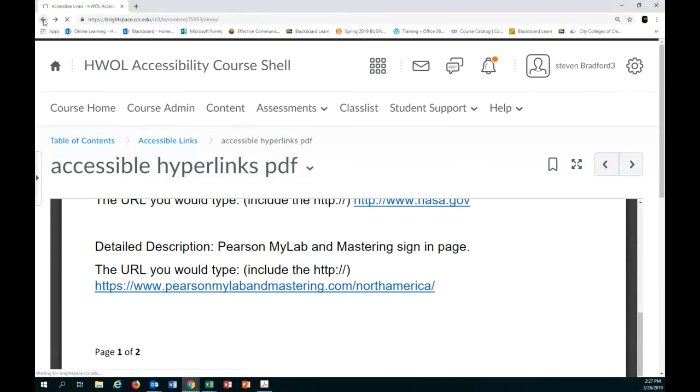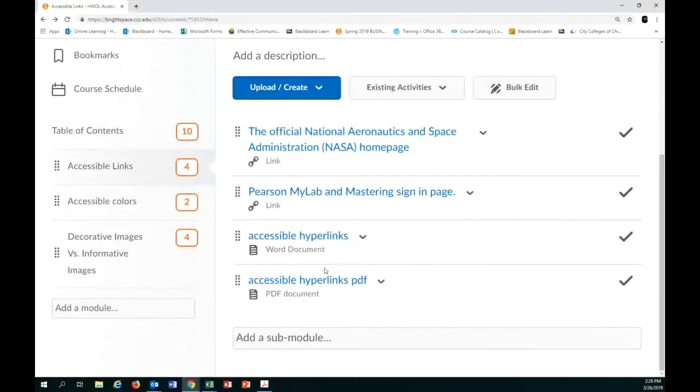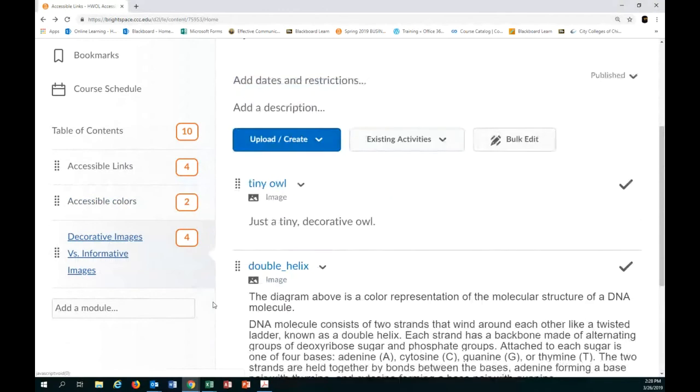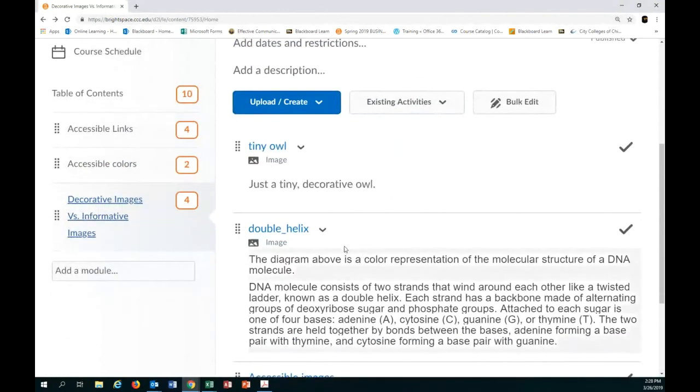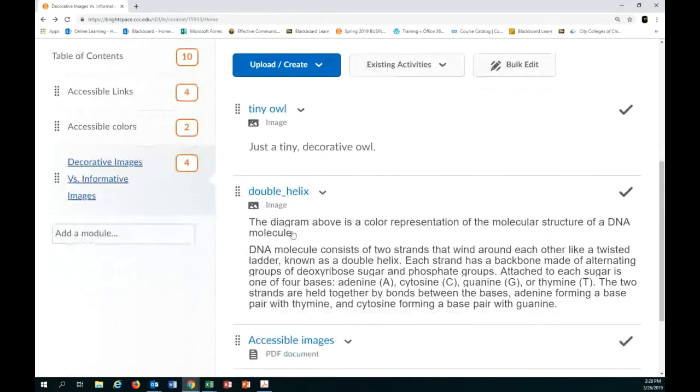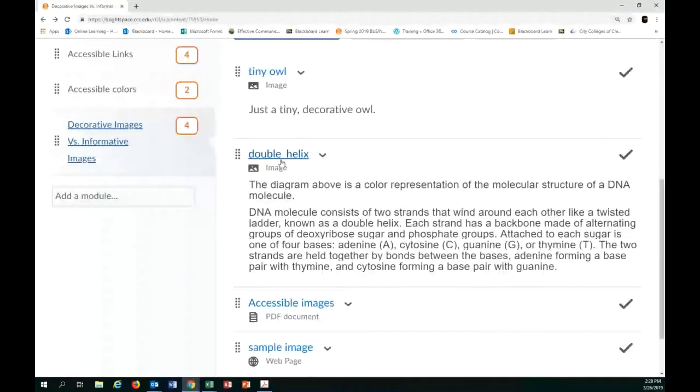One of the other things I wanted to show you is the decorative images. As Sarah mentioned earlier, if it's just decorative, you can type just decorative. Or if you have an image where you need to put a little more information in.